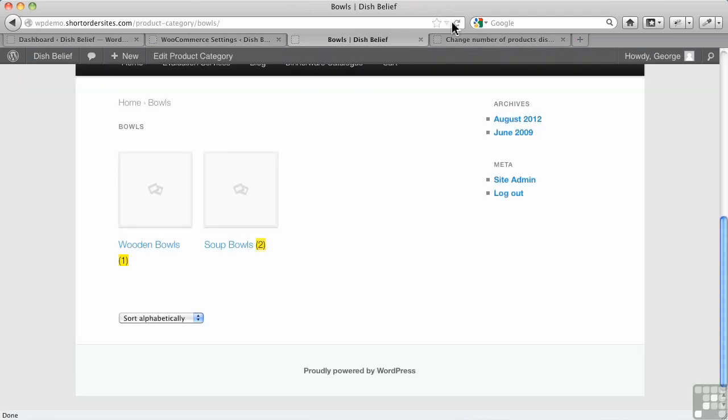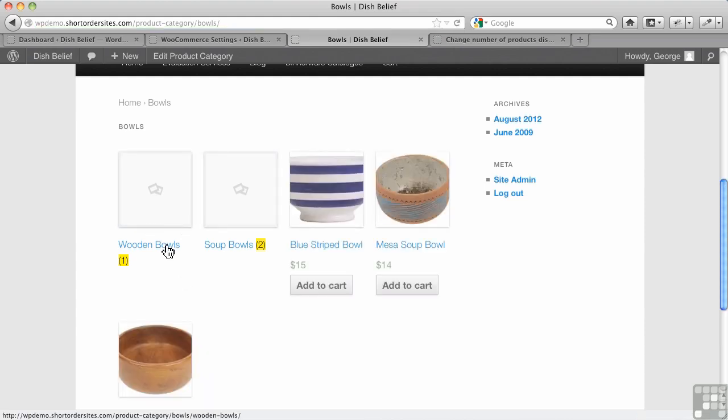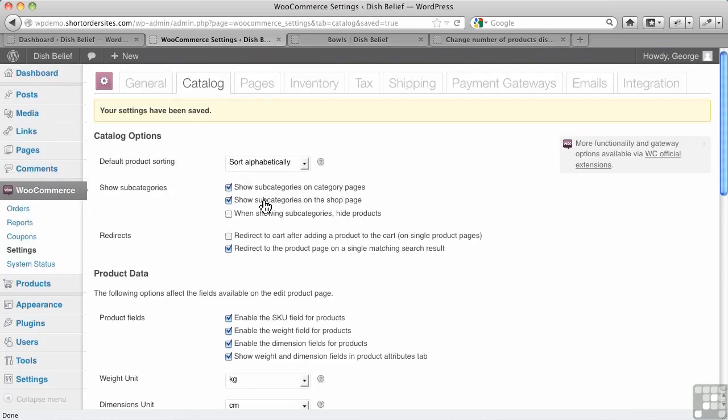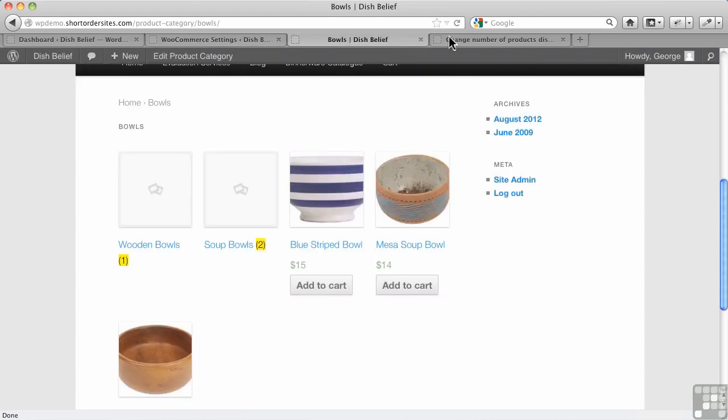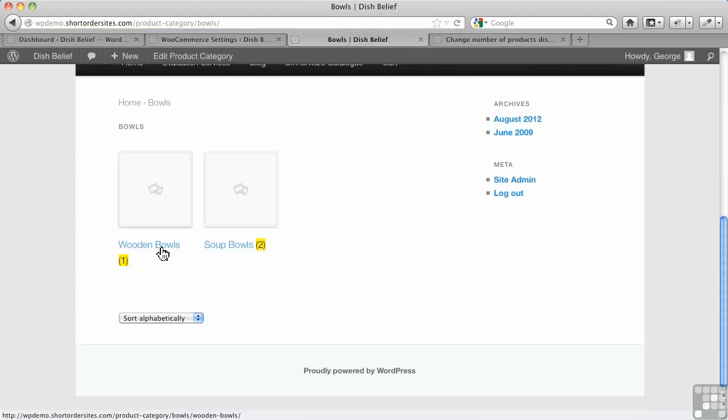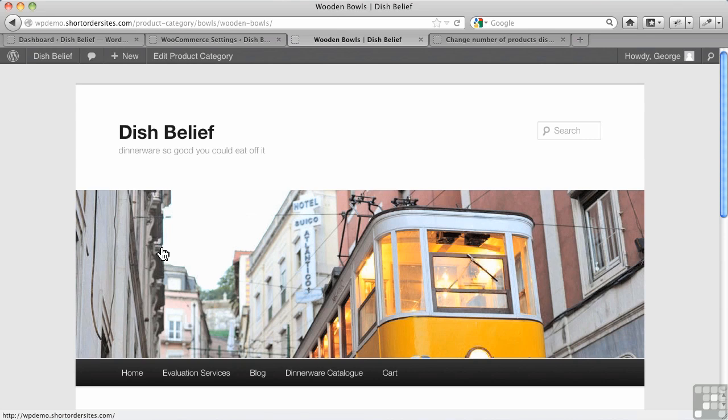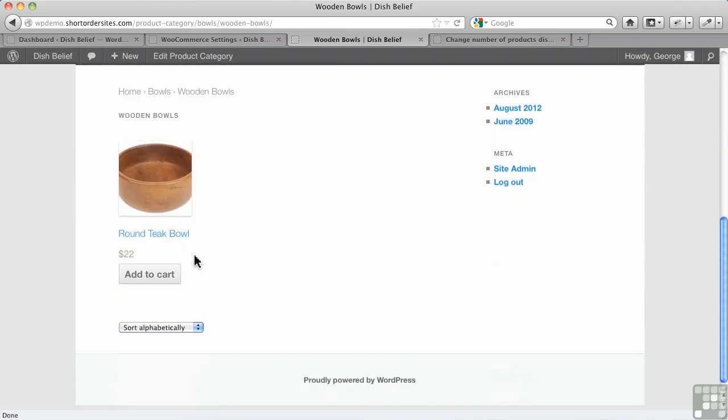This is what we run into. Again, the same problem: there's my categories, but I've already got all my bowls displaying, right? So I think in general, if you're going to display categories, you're going to want to turn this on anyway and completely remove images of products until you get to the categories themselves. So now that I drill down to wooden bowls, there's nothing below that. So now I start to see my products.